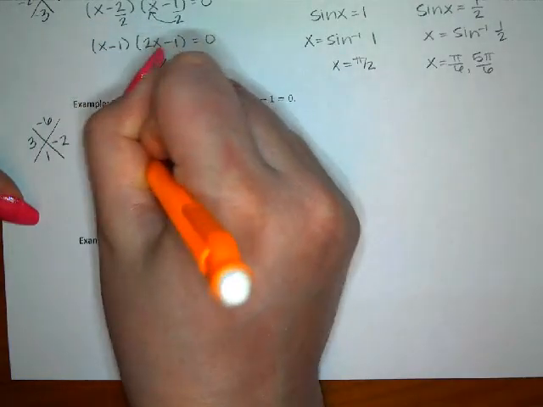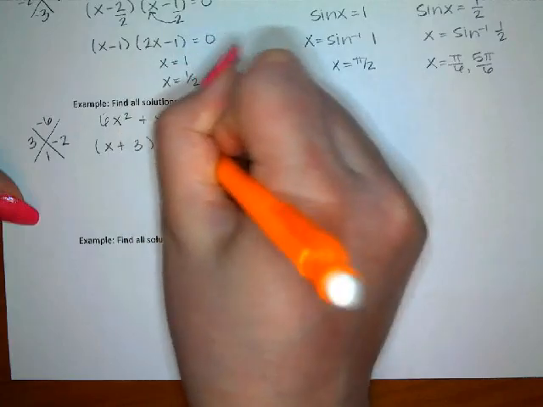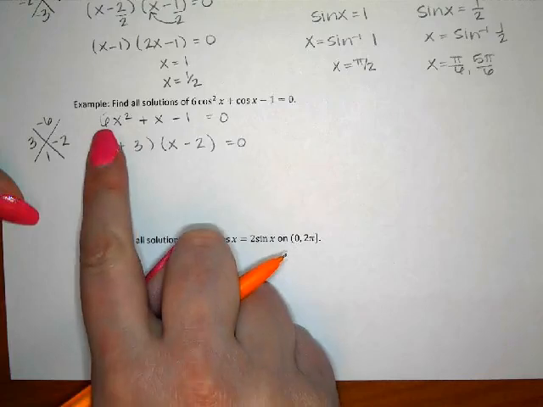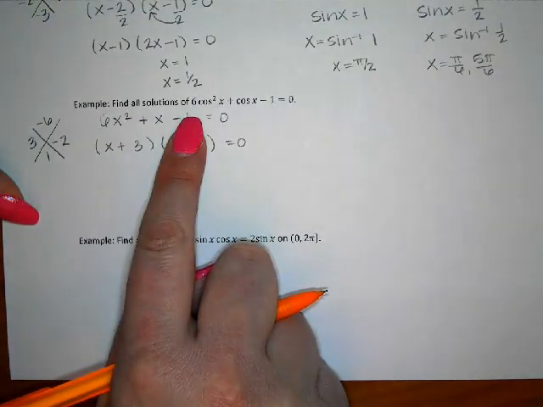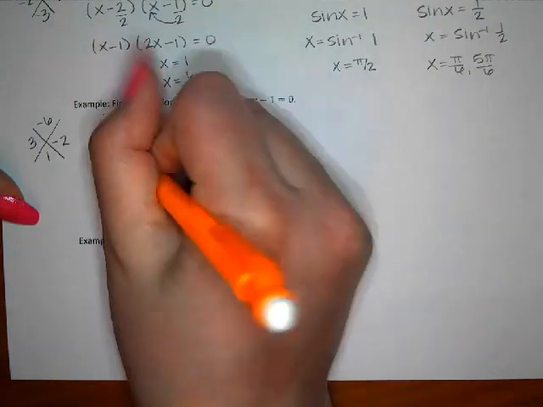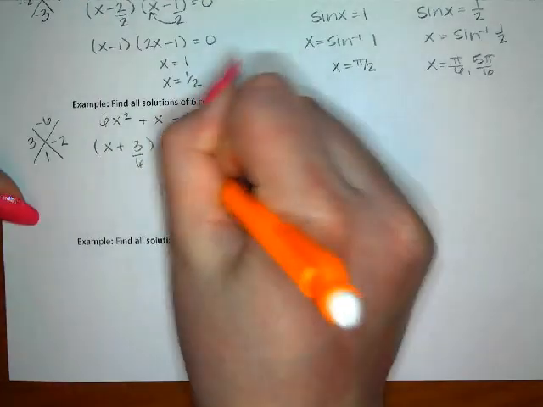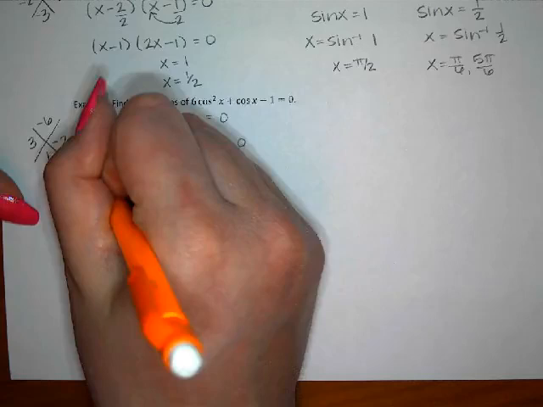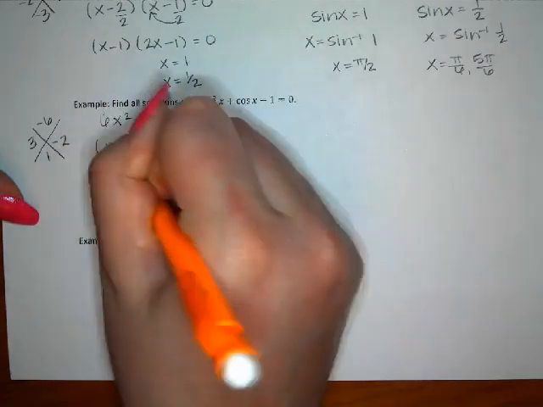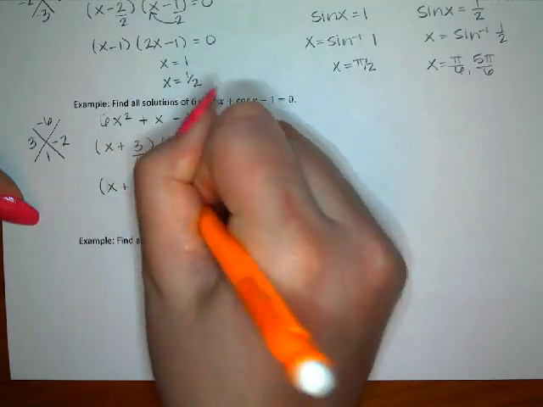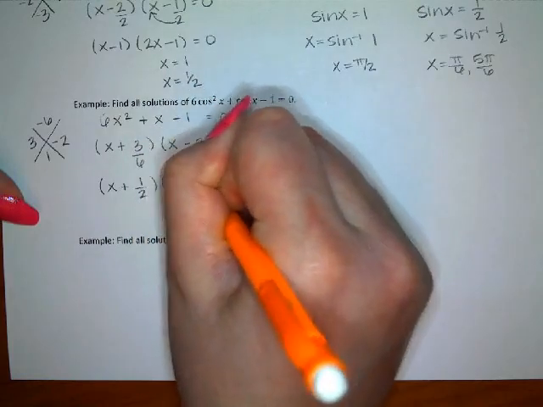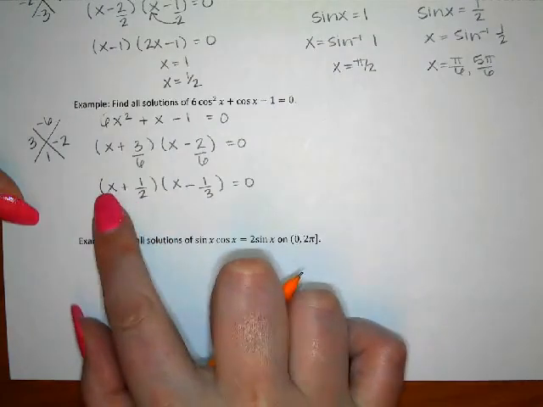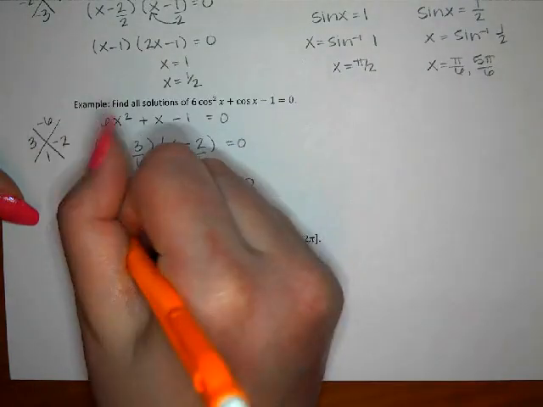And so since the number that I slid over was the 6, then when I divide, I'm going to divide by 6. And both of these can reduce, and so I'm going to reduce both of them. I have x plus 1/2 and x minus 1/3. And then when I bottoms up, I'm going to bottoms up both of them because they're still fractions. So 2x plus 1, 3x minus 1.